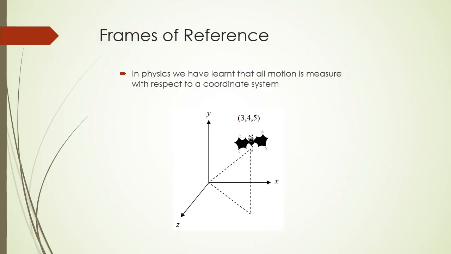So in physics, one of the ways we actually describe motion is to measure with respect to some particular coordinate system. So I'll say, oh, this is the origin. I'll put a set of coordinate axes here. In the picture shown, this is a regular Cartesian coordinate. So from this coordinate axis, I can define the position of every other object in the universe. So for example, this little bat here is defined as x-axis 3, y-axis 4, z-axis 5. This is one more axis than normal because we are dealing with three-dimensional space. So our bat's coordinate is 3, 4, 5.